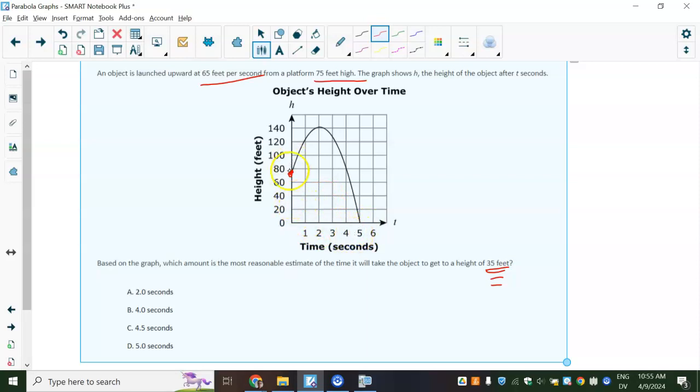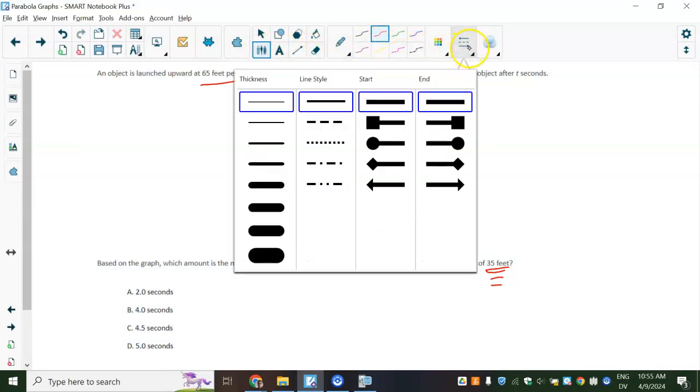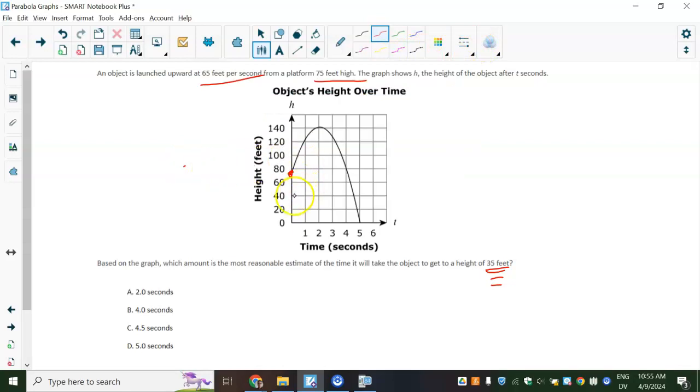So the height of 35 would be right about here. Here'd be 30, here'd be 35. So we just draw it across and ask what time that is. It'd be right about here. I'm going to guess that's right around 5 seconds. Oh man, that's tough. Between 5 and 4.5. That's pretty tough. So maybe I'll try to draw a straight line here. Not that you'll have a ruler on this test or anything, but maybe that's the best way to do this, just to make 100% sure. So 35 would be right there.